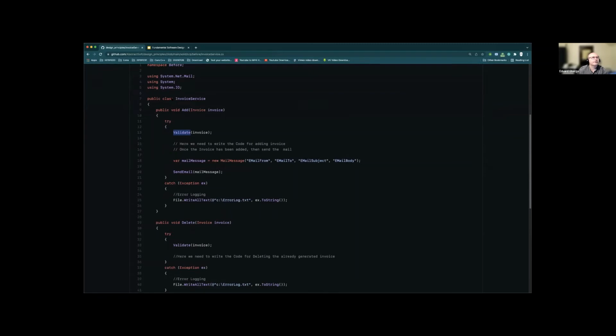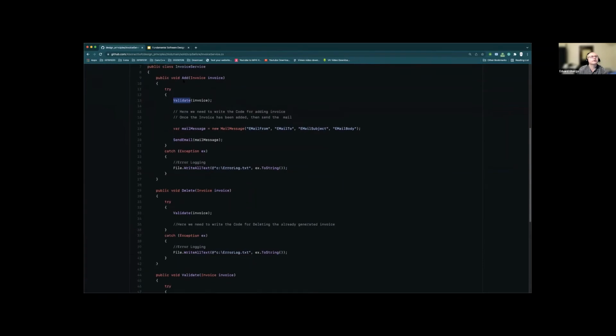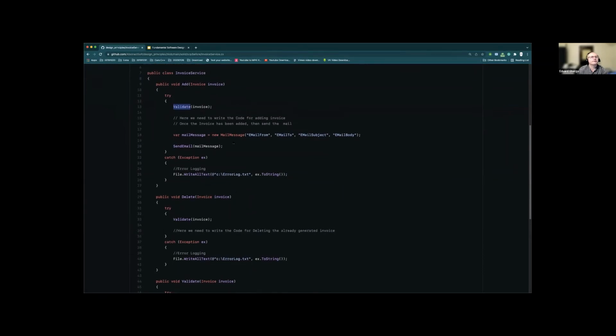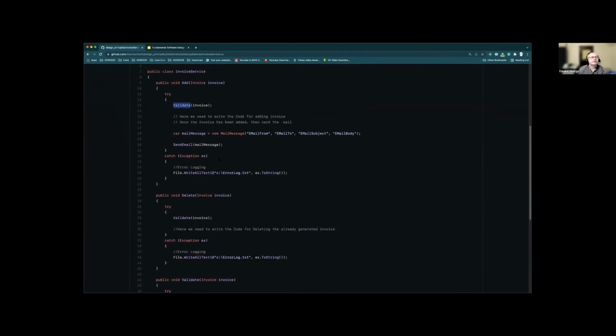This is before, in the case where the invoice service knows details about everything. So of course, add and delete. As I said, it's just the minimum amount of code to implement these kinds of things. So in add, first we will validate the invoice, we'll write code for adding the invoice, whatever else is required, and if everything is fine, then we'll create a mail message.